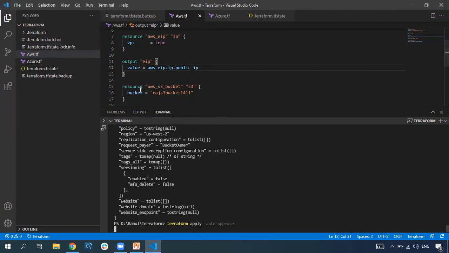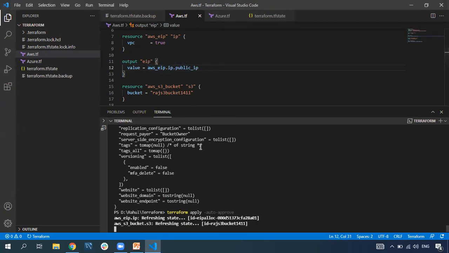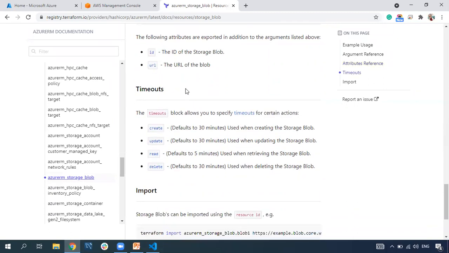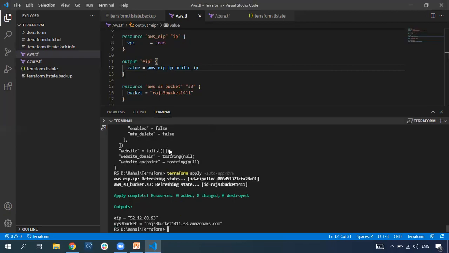So see, this is how you will get the output for the entire thing. And from that entire output, if you want to get some particular output, then you give that output itself. So you'll get that particular output. And these things will be found in the argument reference as well in the Terraform document, sorry, attribute reference. Under this attribute reference, you can get these details like what all you can output. So most of the places you will get all these details. So here you see we created two resources. Once the creation is done, we got the IP address of this EIP and we also got the domain name for this our bucket, S3 bucket.